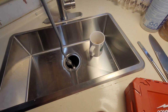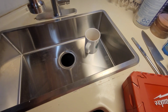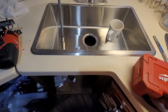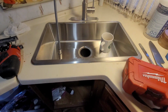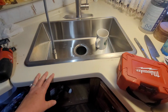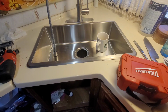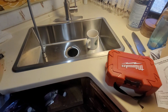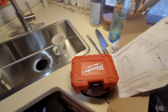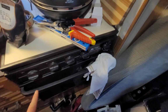But yeah, it was tough to find a sink that fit without having to redo everything. And actually, we pondered for maybe half an hour today on just ripping the counter out and then buying a new one from Home Depot, because we're gonna do butcher block. So we had it all planned out. Dale figured out how we're gonna do it, but when we do that, we're gonna take out the oven, because the stove doesn't work to begin with.